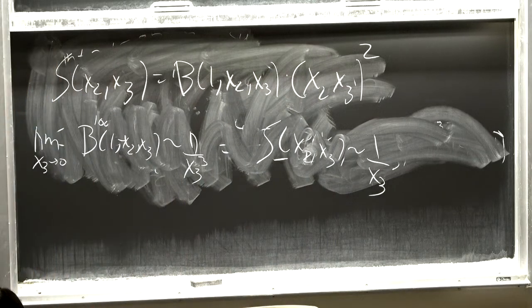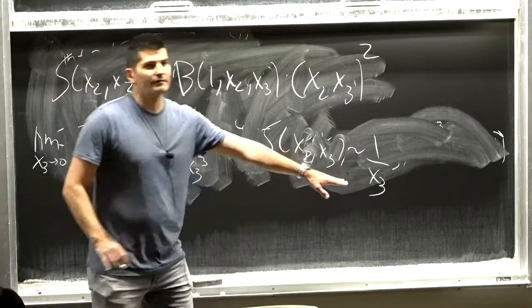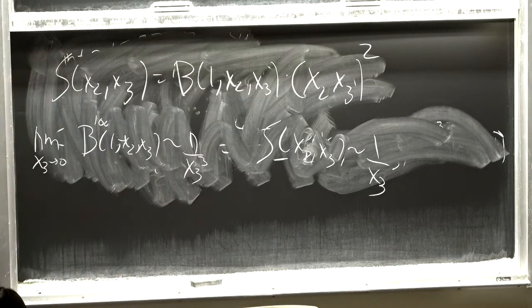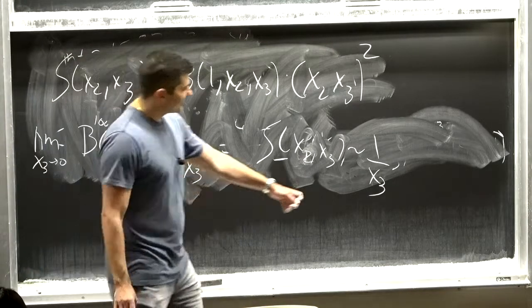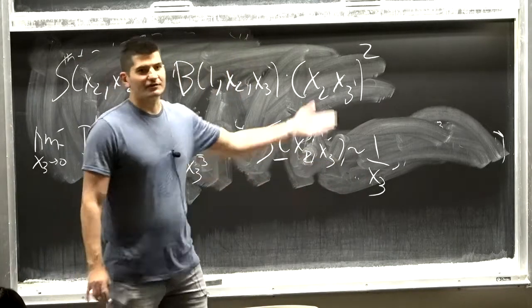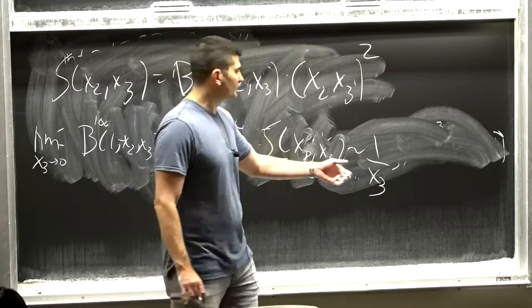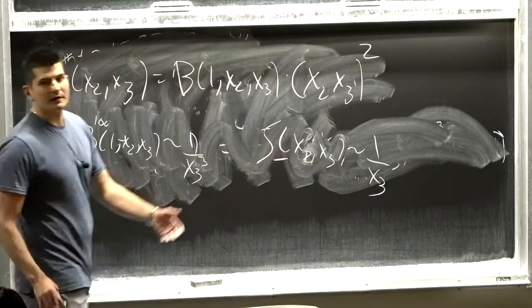So there's a ton of information in the limit where one of the momenta is vanishing compared to the other two. Now, this thing diverges, but it's really a log, right? I have to integrate up all the information. So when I do an integral over 1 over x3, I just get a log. Yep?